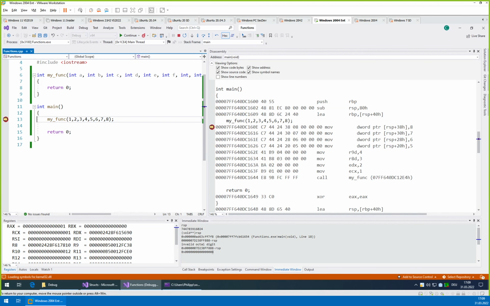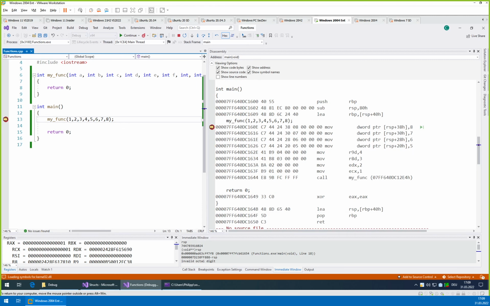So now when you look at it, you see that the call starts here and it's placing the arguments back to front on the stack. It starts with the last one and puts it on the stack at the right position that's expected by the function. Then it will be approaching more and more towards RSP plus 0.